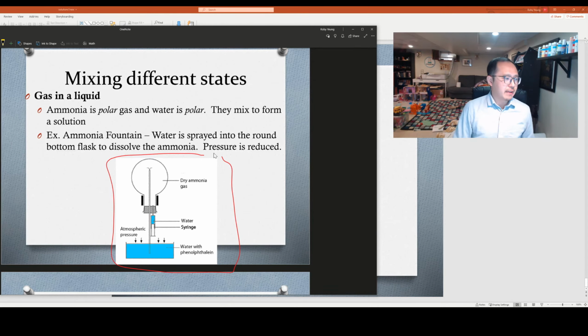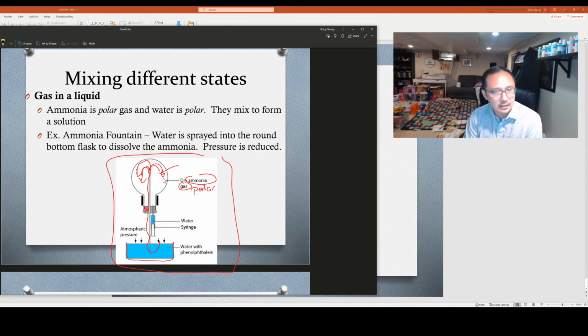Remember we did this ammonia fountain, right? Remember this? You have this inverted round bottom flask. This is stoppered. It has this glass tubing. It sits on top of this water, right? And there's a little bulb or syringe with water in there. Inside here is ammonia gas, which is polar. And then remember how we initiated this reaction is that once we squirted this water into here, right? And then all this water is going to rush up this tubing, and then it's going to create this fountain effect to spray the water in there, right?